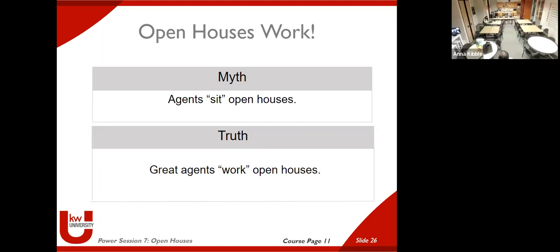I agree. I've also heard other strategies that agents use, where they'll put up signs all over the house with a whole bunch of different types of calls to action. Do you want to know what your home's worth? Ask me. Do you want a list of other homes for sale in the neighborhood? Ask me. Do you want a list of foreclosures? Ask me. He's just got these signs in all these different rooms, and he lets the signs do the work for him. And then people come back to him and say, yeah, I want to know what my home's worth.